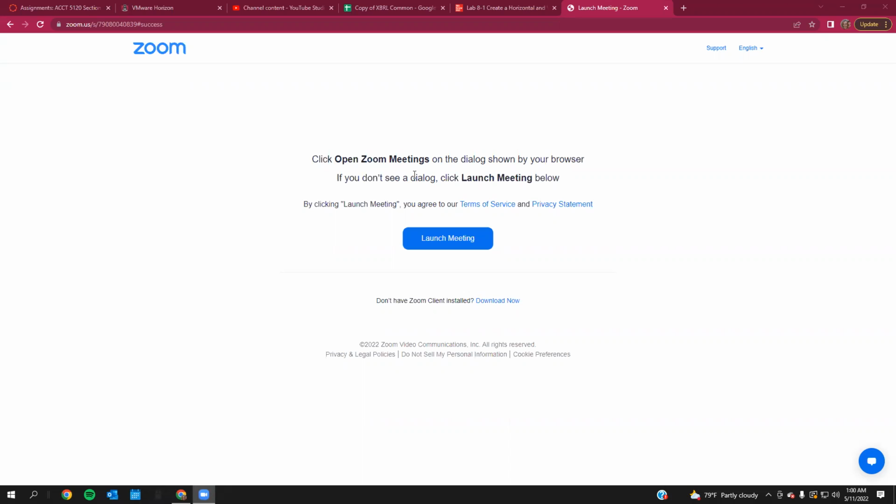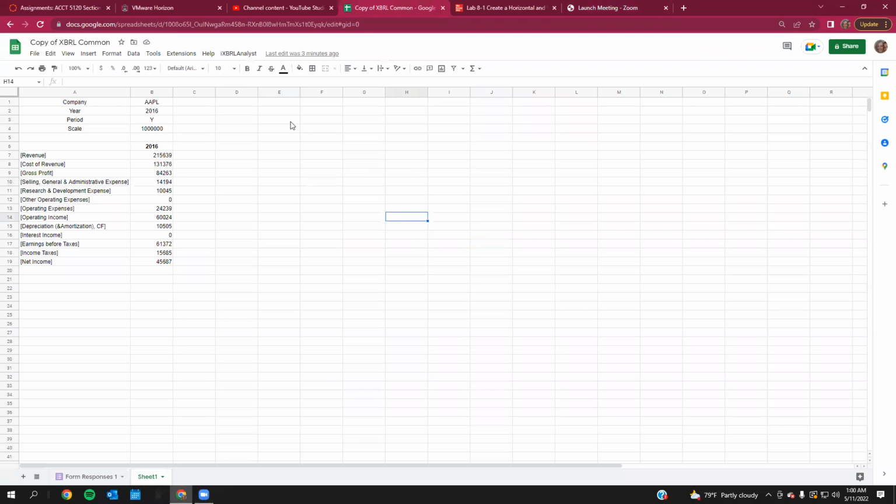So I'll open up my Google Sheets. I've already made a copy of lab 6-1, and then I went ahead and deleted all of the data that we won't be using. So now I just have our tags here. I did fix this tag. I just needed to delete the space here, so that's been fixed. So now we can continue with lab 8-2.